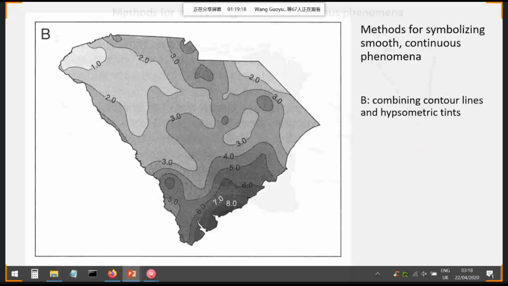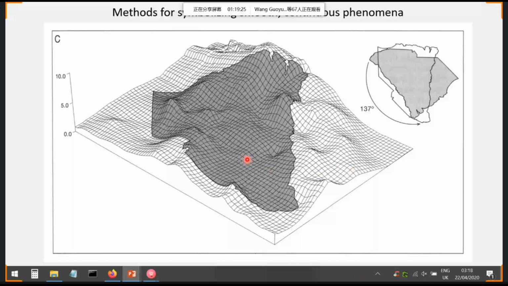This one is the fishnet symbolization, but usually you have to turn it or rotate it in a way that the high values are more in the back and not in the front. Otherwise, the higher areas cover the lower ones. And this rotation then, of course, leads to an unfamiliar view.